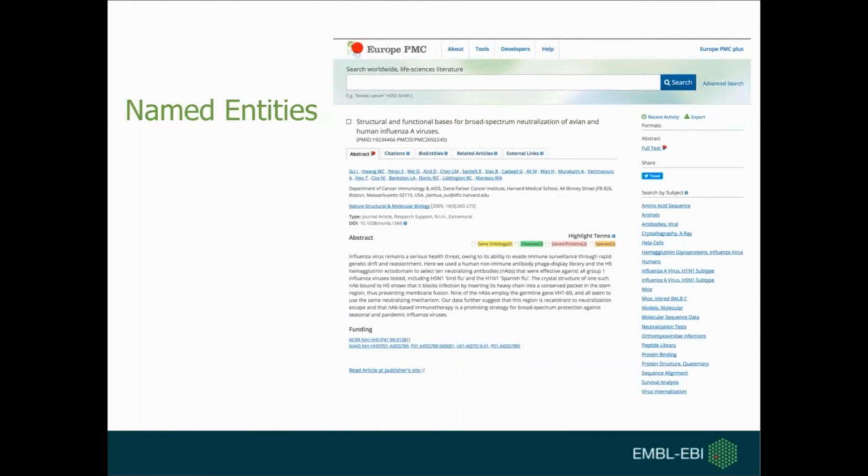On Europe PubMed Central, we mine named entities, and you can see those results for each article. For example, if you visit an abstract, you will see different colors on the abstract.